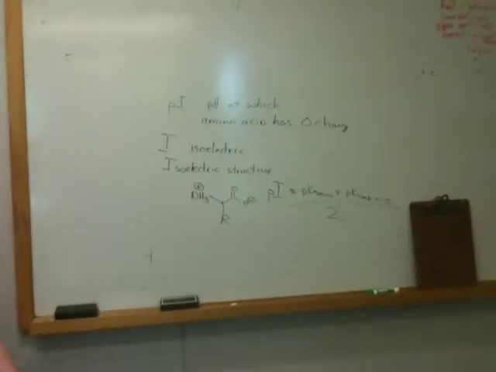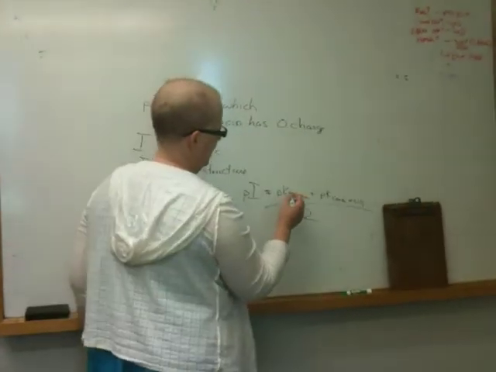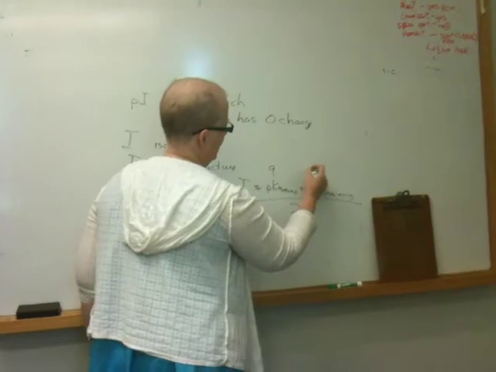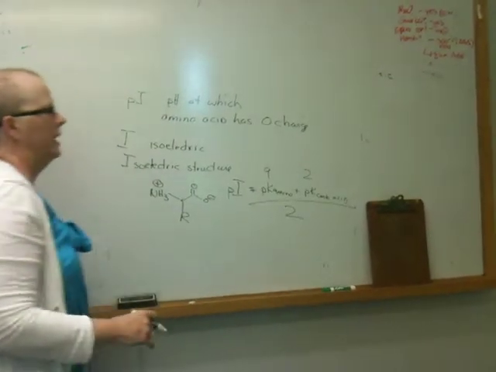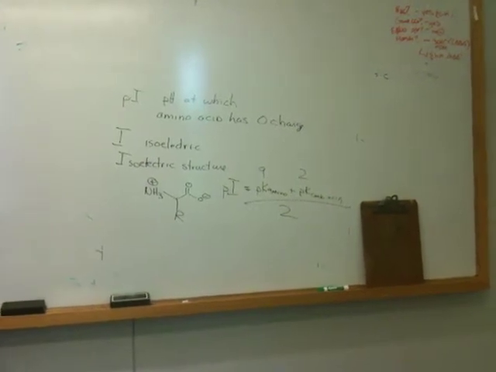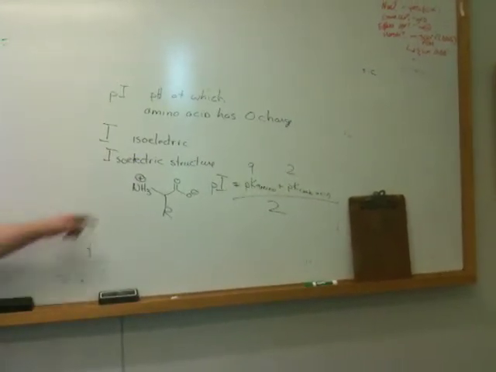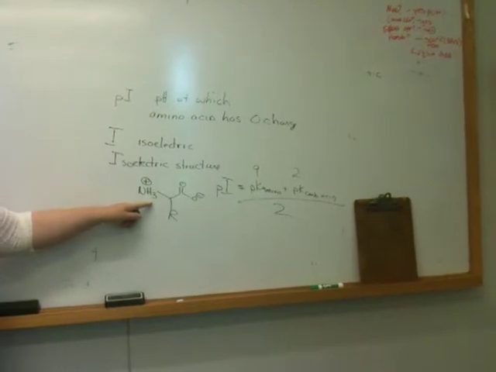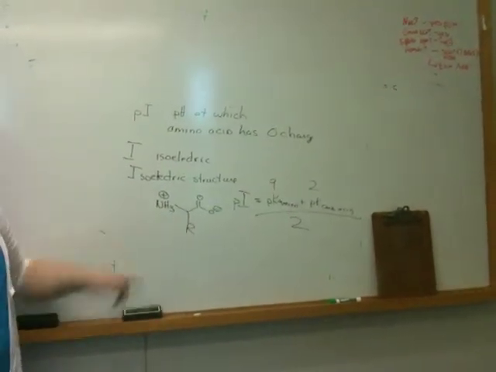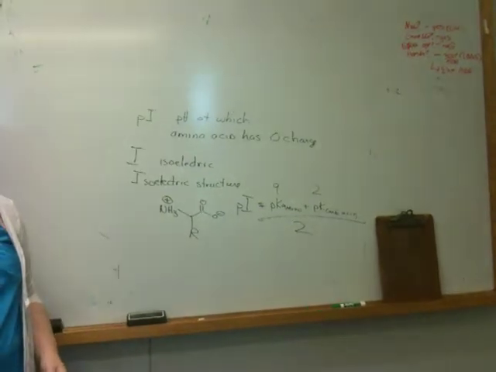And there's a really good reason for that. Remember the pKa of the amino group is around 9, and the pKa of the carboxylic acid group is around 2. So we're talking somewhere in the 5 to 6 range. For most amino acids, that's the pH at which you have no charge. And of course, this is the kind of structure we usually write at around neutral pH. The isoelectric point usually occurs for most amino acids a little bit below 7.